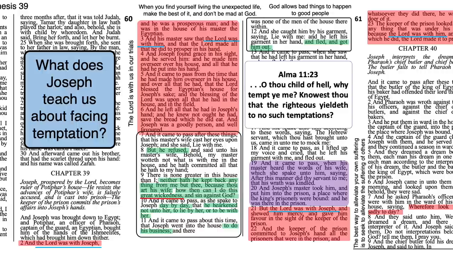And as embarrassing as that may be, better to be embarrassed than make a decision that could lead to such serious repercussions. Or if somebody tries to get them to watch or look at something sleazy or pornographic, to do the same thing. Shout Alma 11:23 and turn around and run away, screaming. Or if a temptation appears on their phone, I challenge them to shout Alma 11:23 at the phone, throw it as far away from them as they can, and then turn around and run away, screaming. And of course, they laugh at this a little. But then I ask, seriously though, what's worse, a broken phone or a destructive addiction?